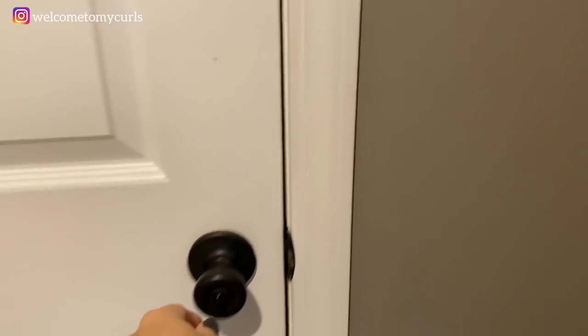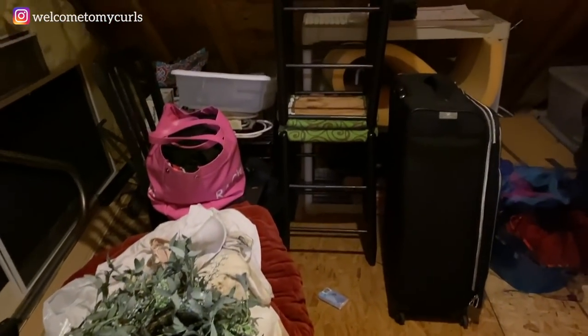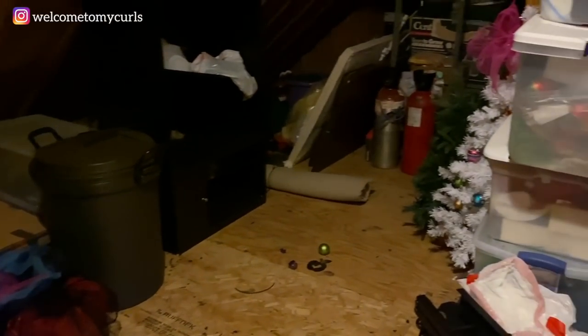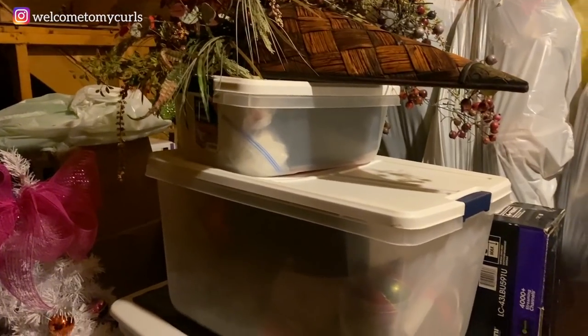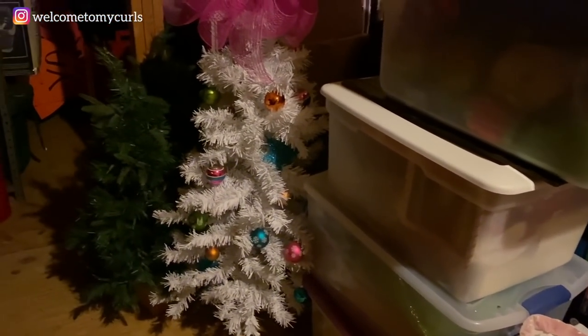Look at this. Y'all know how to yard sale? I can get in the attic now. All right, let's see what we got in here. Ooh, y'all, I know it looks like a mess to you, but this is so much better than it was. Oh my goodness gracious. Right, POLLUX? We had our big yard sale. It looks so good in here. All this stuff. Ooh, Brecken, are you putting your tree up?